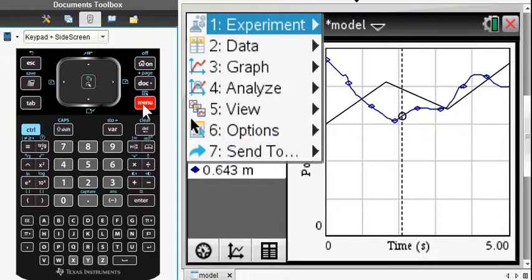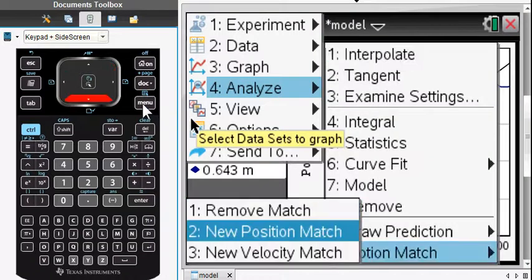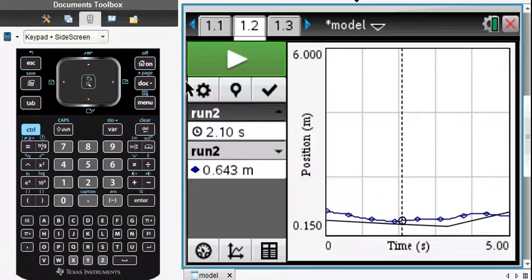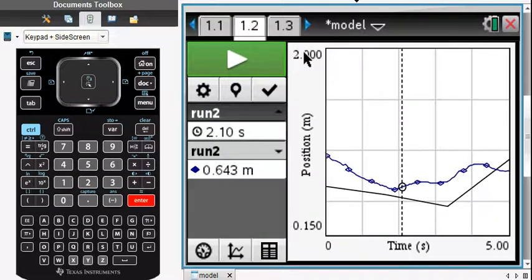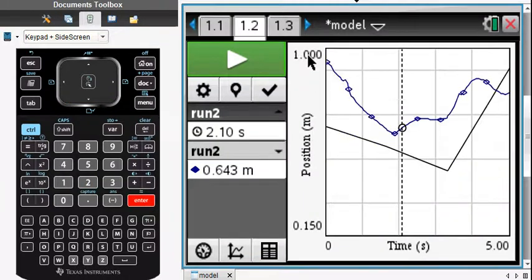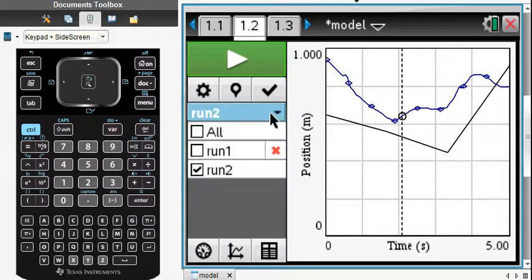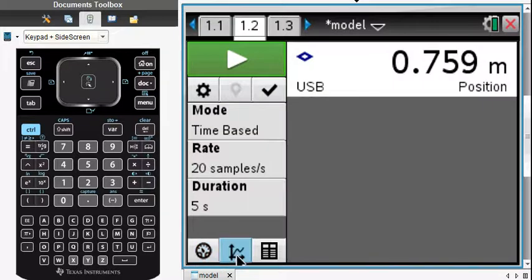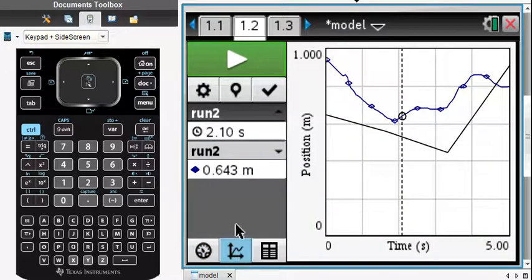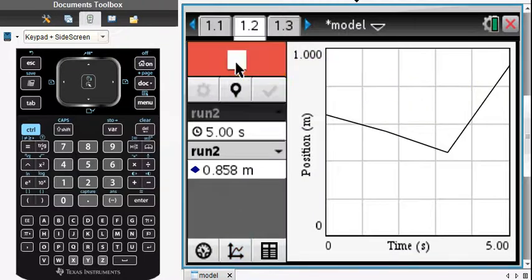If you don't like that prediction, you can motion match, that is. Then you could do a new position match. Maybe even 1 meter away. Okay, we can do this one. And I prefer if that's zero. So let's start collecting the data. I kind of want to show something else, but where should I start out? How about if we started out on this run right here? Show me where I am. Okay, good. And if we started out right about here, sure, why not? And go.